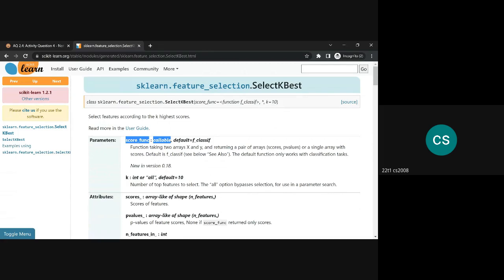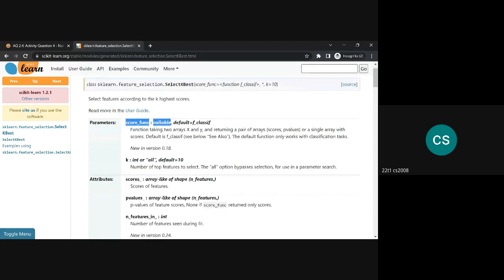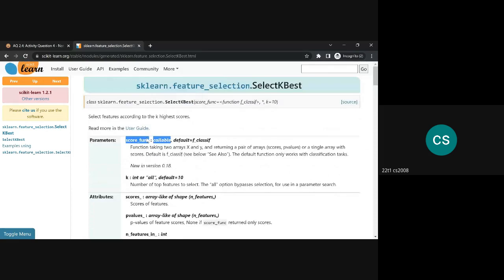It's a function taking two arrays x and y and returning a pair of arrays, scores and p-values, or a single array with scores. So we can use the chi square function or any other scoring function that gives us a score, where higher is better, and use that to figure out which features are the highest k scoring features.